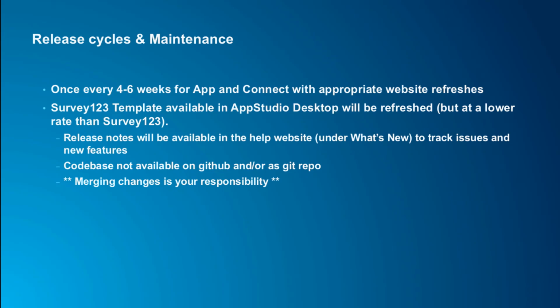The current code base is not available on Git. We distribute it through App Studio, and because of that, once you create your app, it's a good practice to also initialize a Git repo along with that, so that if you do any changes, it's tracked, which is very easy to do. That's a very common thing, so that the next time we give you a new template or a new code base, and you try to merge it, you know what has changed and you can merge it very easily. Just a standard development practice.